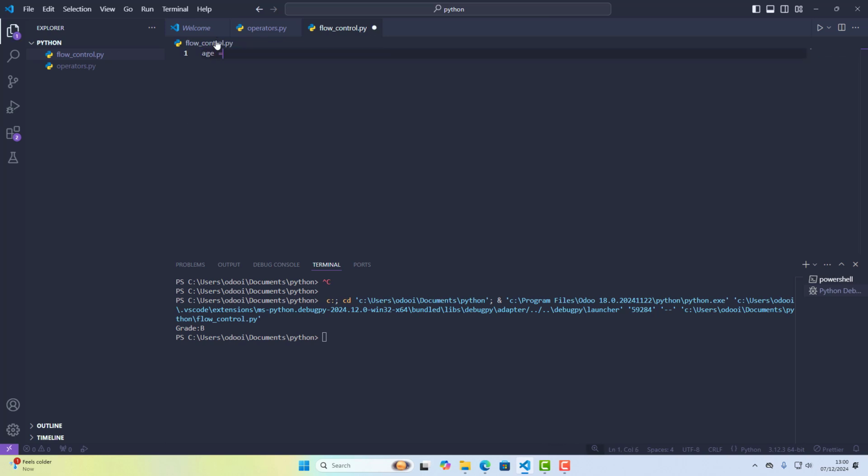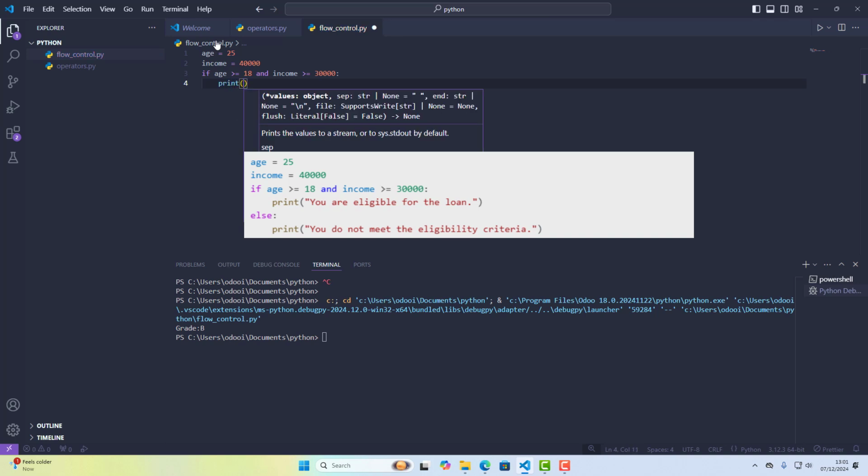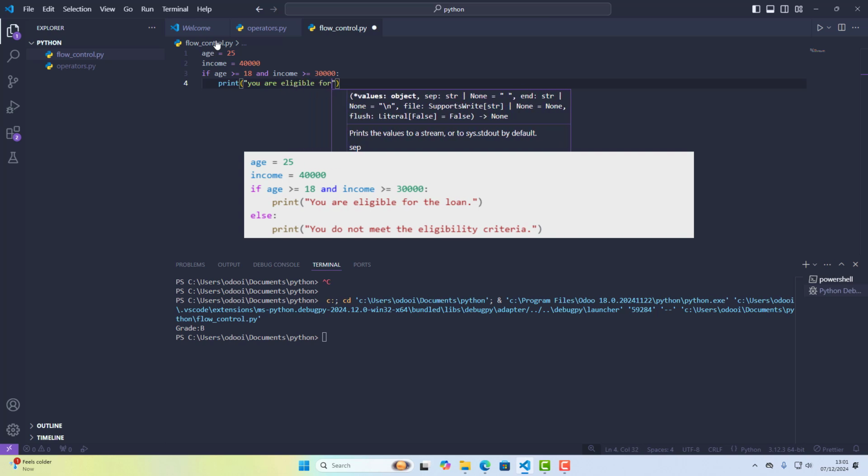So for example, let's start with age is equal to 25, and we say income is equal to 40,000. Okay. If age is greater than or equal to 18 and income is greater than or equal to 30,000, then end with a colon and then print you are eligible for a loan.